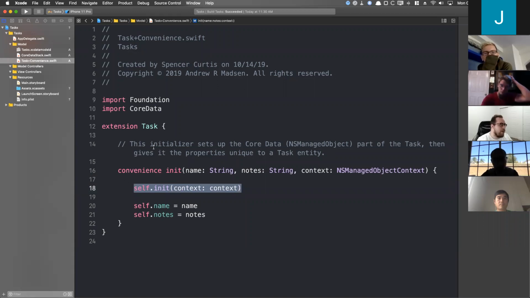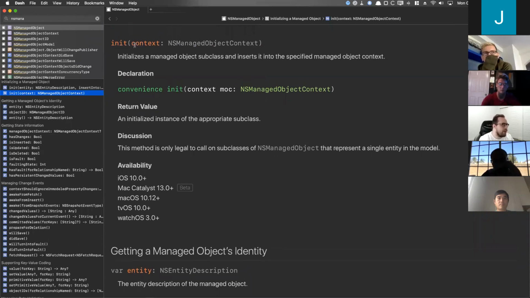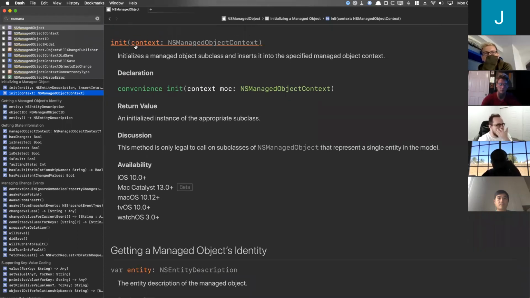Just behind the scenes, Core Data is creating this self or task initializer called init in context, and it ends up coming from this one. The way that it works is a little bit confusing because we're not able to see this chain of initialization quite as easily as we could on other ones.